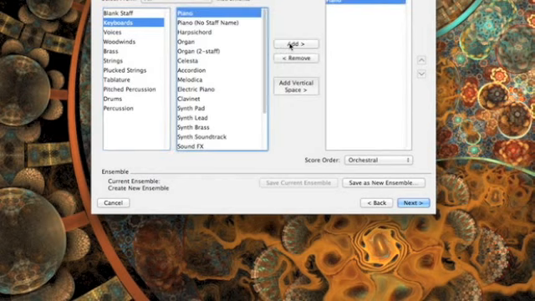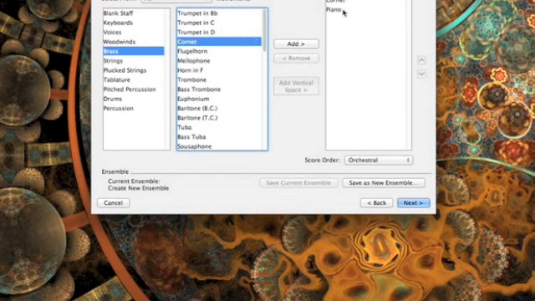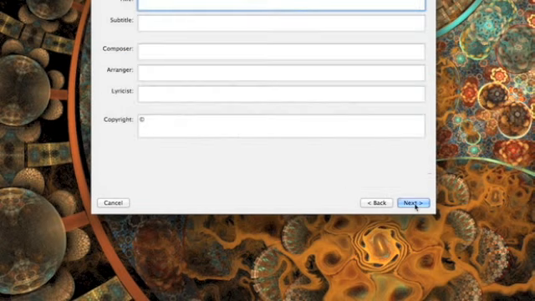Here you can add as many as you want. You could add 3 or 4 pianos, however many you want. You could also combine different instruments, and you can over here move the order so that this will appear on the top staff, this will appear in the one below, and it's kind of nice to do it here, and you don't have to then look around, figure out how to do it later. It's just nice to get it all done here if you can. So remove piano, and we'll just keep everything else the same. We don't need to save a new ensemble.